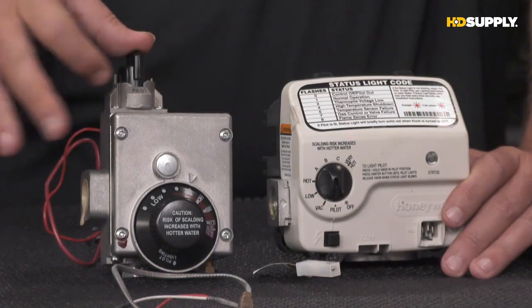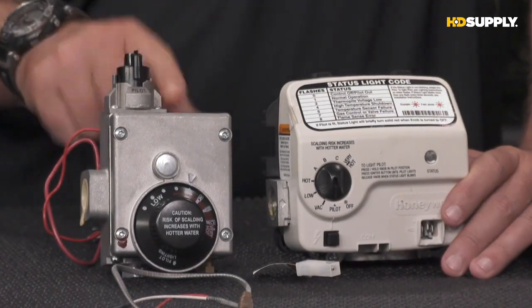There may be 2 knobs on top. There could be a red one here that would be your pilot purge. Okay. This one just happens to have all of those incorporated into one. So you may see either one of those 2 styles.